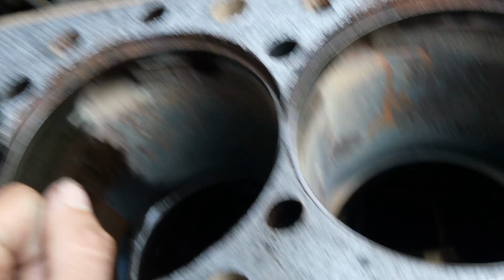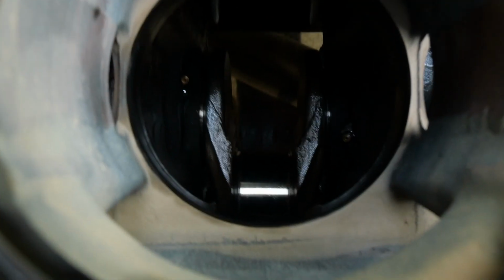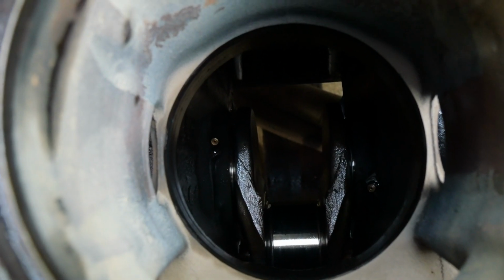When we're doing this, we're going to stick a towel down in here so we catch everything, and then try to use a vacuum cleaner to catch as much as we can. Because as you can see, that shiny piece right there, that's our crank. We don't want anything on that.